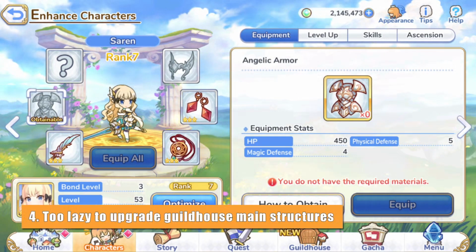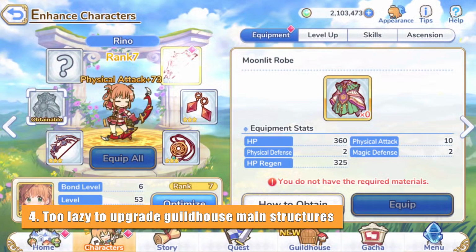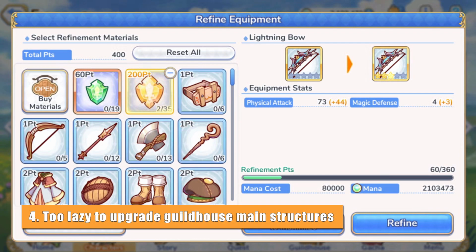Number 4. Too lazy to upgrade guildhouse main structures. There are a lot of things to do in this game, but one of your main priorities is to max out the levels of your main structures, namely Karen's table, snack table, potion creation device, and mana creation device, as they are your natural resource generators.